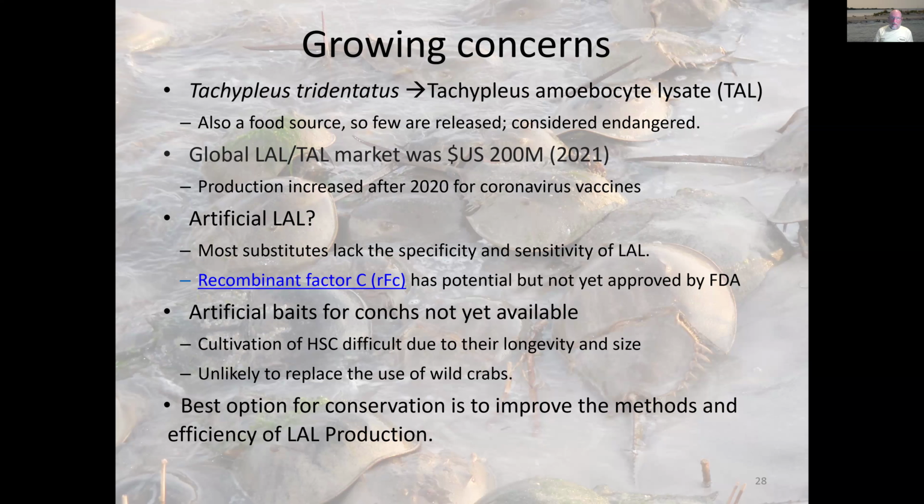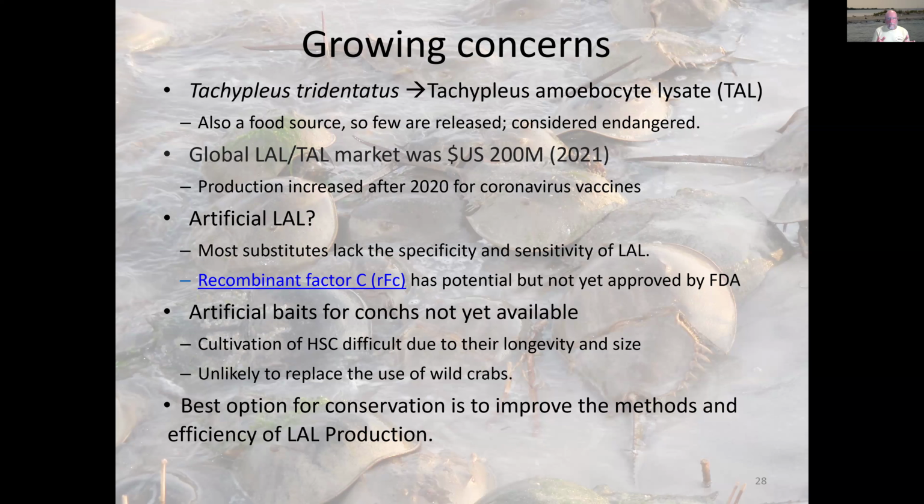As for the conch fishery, because the horseshoe crab fishing has been restricted, they're having to find other things to use for bait. Some people have tried developing artificial baits, but nothing's come along. Many people are using green crabs, which are invasive crabs in New England and on the East Coast and in many places. When I last went out on a conch fishing boat, the fellow was using a mixture of green crabs and shark heads that he was just pounding to smithereens in a bag, and he hated it. It wasn't as good as the horseshoe crab bait, but the horseshoe crabs were becoming too scarce and too expensive for him.